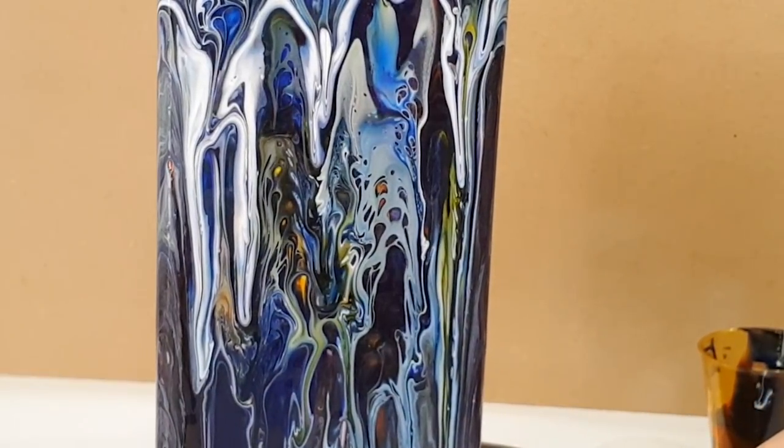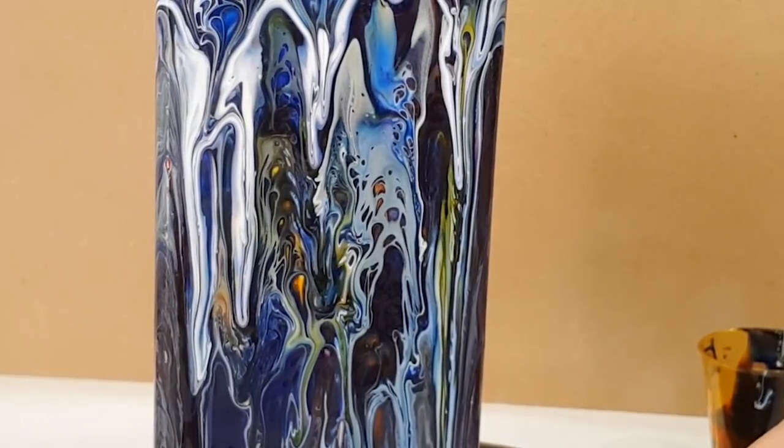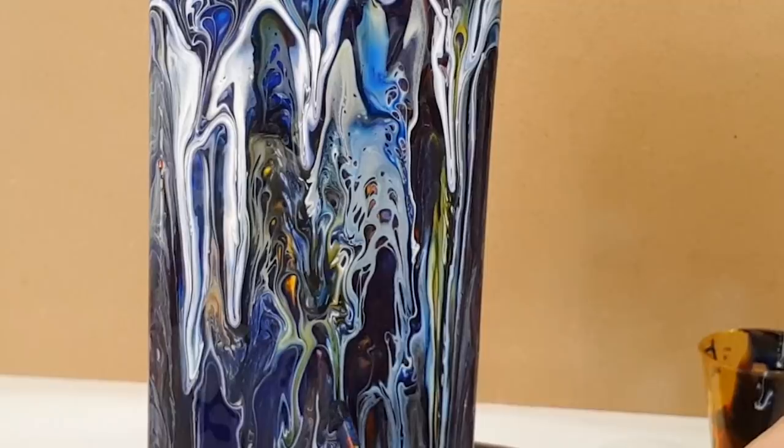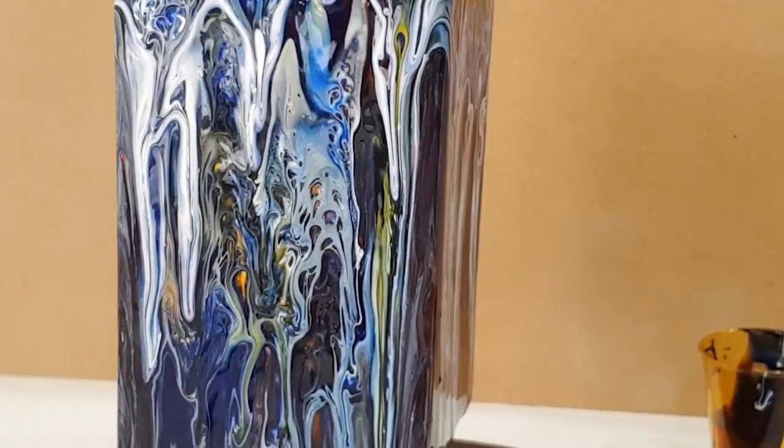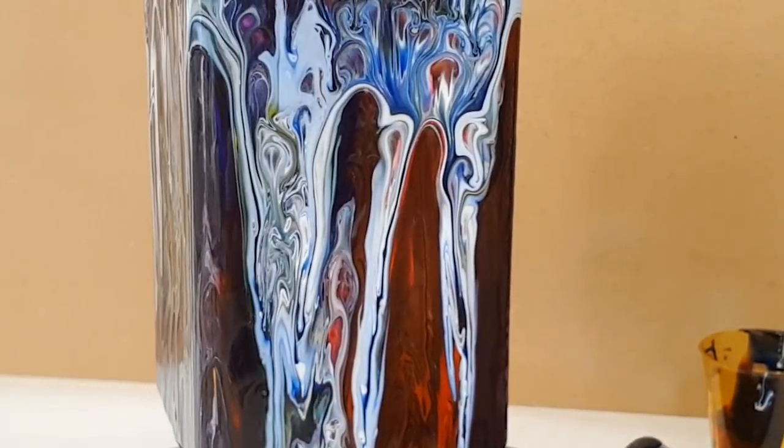That looks a bit ghostly to me, but turn it up the other way. And what will it look like? There's a hole in my paint. I think it's fun and funky. That's what I think.